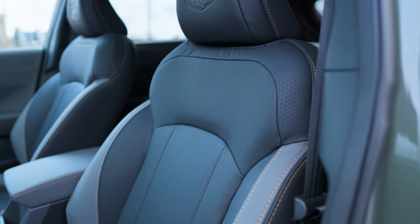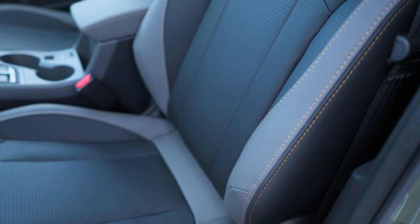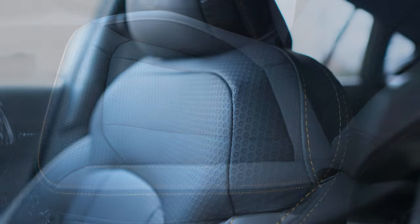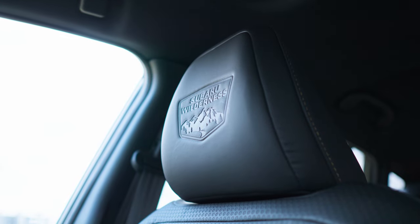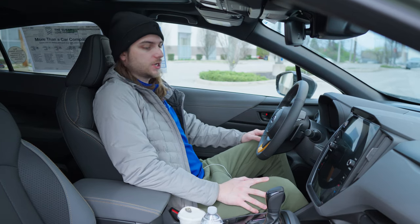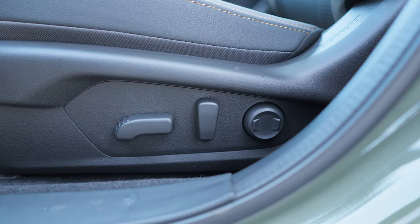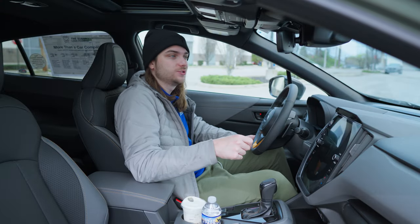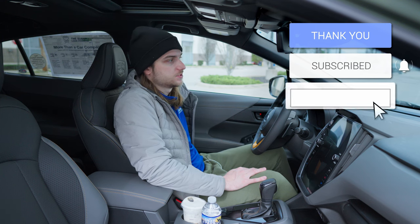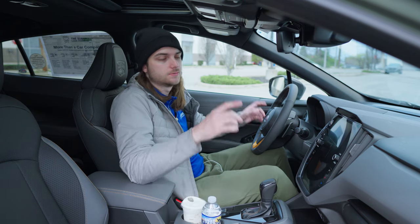As far as seating surfaces, these are the Subaru StarTex weather-repellent seating surfaces — rugged and oriented for off-road use, but still pretty comfortable. They have cool hexagonal shapes down the center with a two-tone black and gray look, and a big Subaru Wilderness badge in the headrest with a little copper accent stitching. The driver gets a 10-way power adjustable seat with lumbar support on this model because we have option package 23 added on. Without that package you might just have a six or eight-way seat. The passenger seat is manually adjustable, but both are heated.